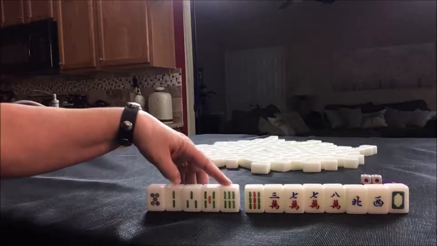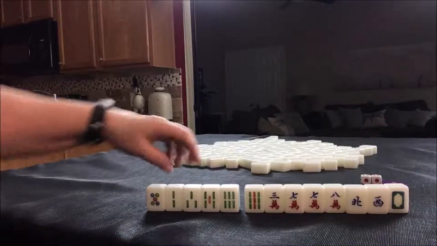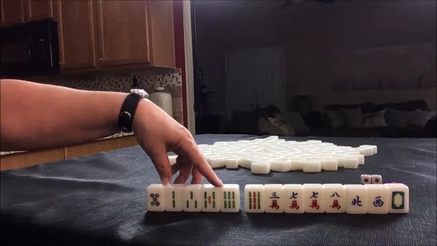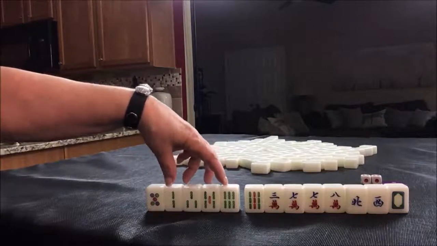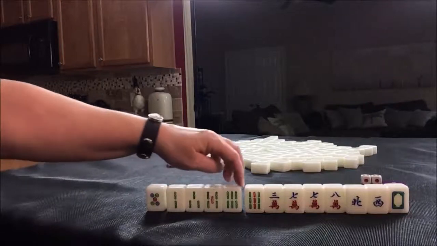What about a short straight? Let's see what a short straight is. Short straight is number 71. 6 tile straight, we have 5, missing a 4, but we could do either a 1 or a 7.